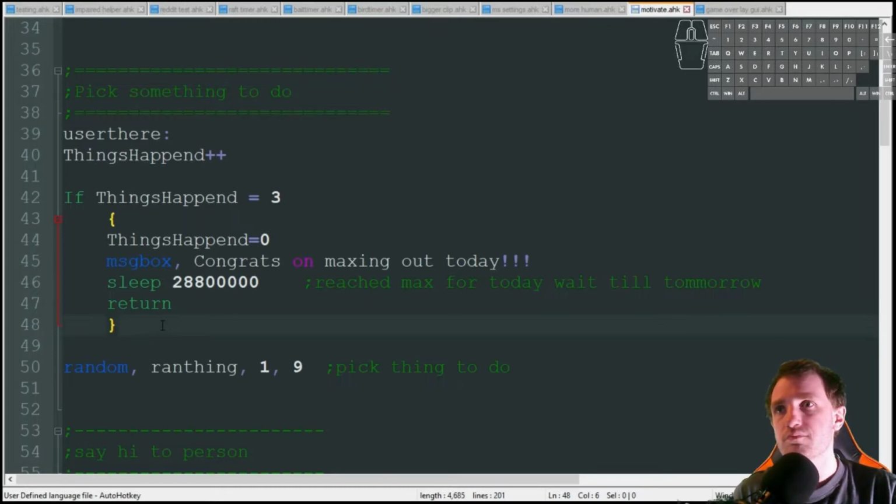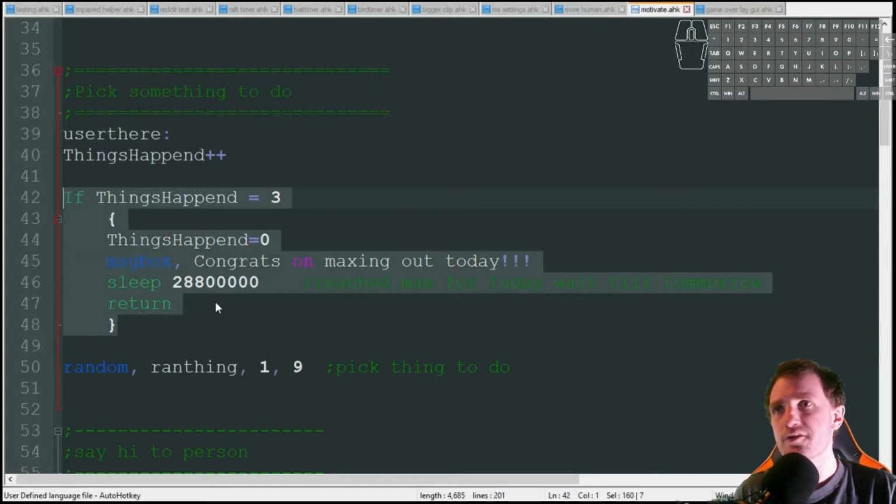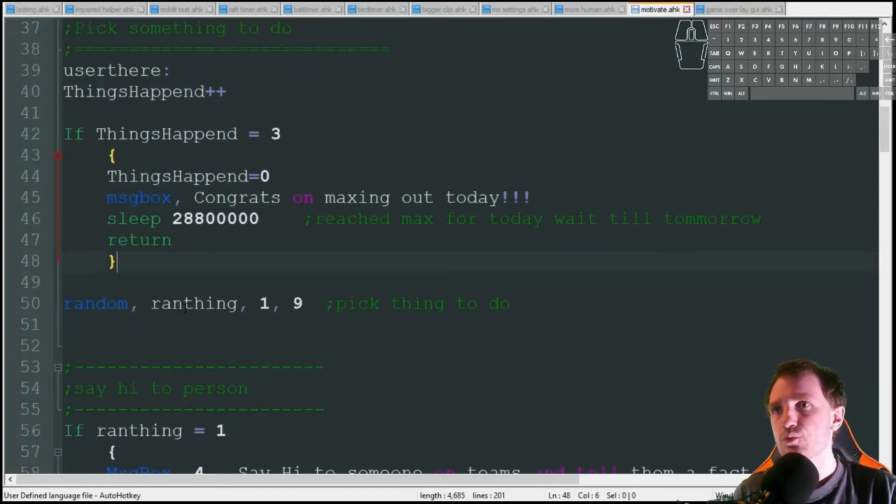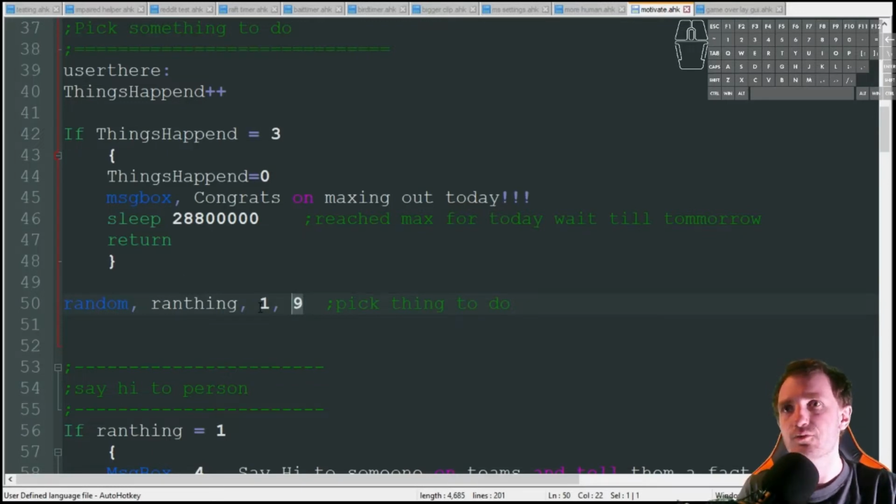So let's say I'm on my first roundabout there. It's time for an event. We're going to pick a random number between 1 and 9, just because 9 is currently how many things I have for events. So obviously you can add more. Actually, if you guys have any ideas on what would be some cool random events that you think would be great for motivational, based off what I show you, definitely hit me in the comments up below.